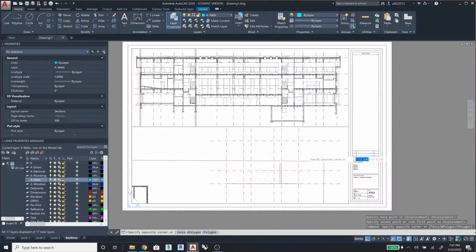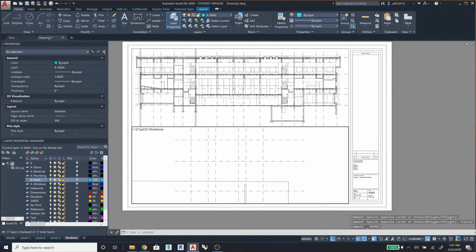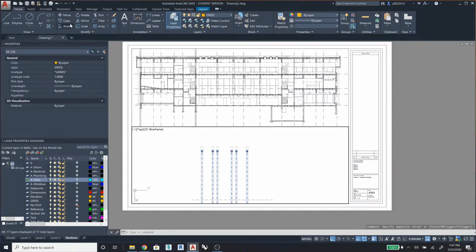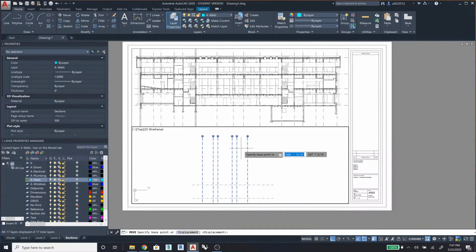Clicking back into model space. I now have my grids, so I'm going to pull down close to my view.